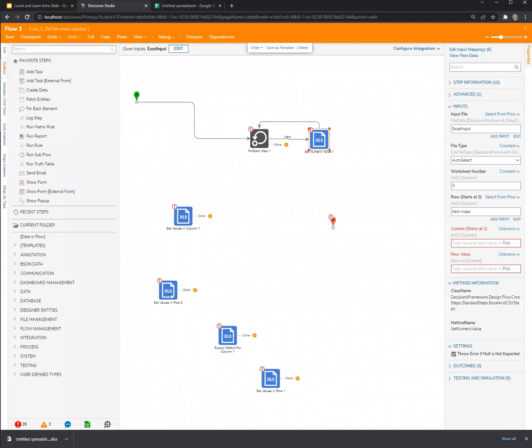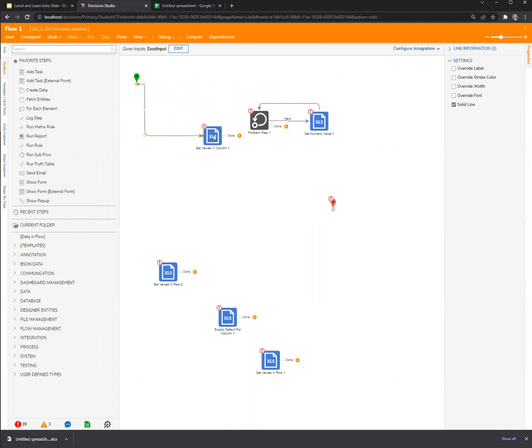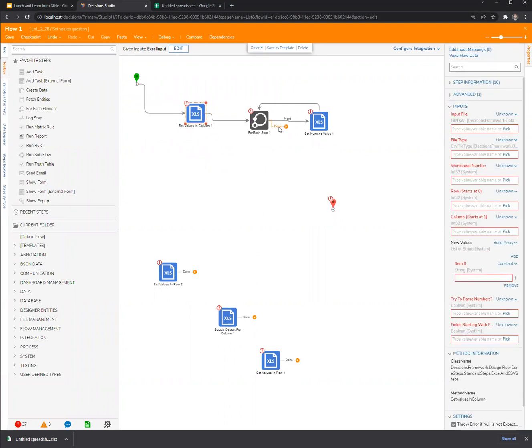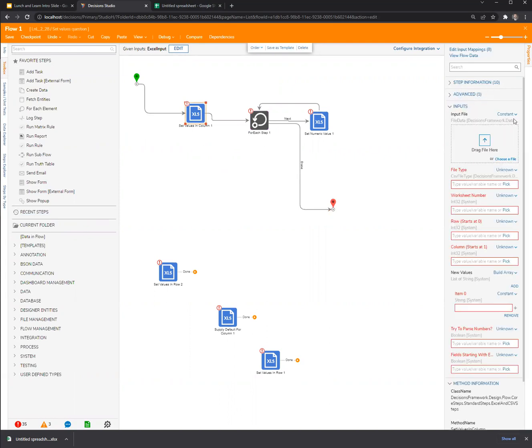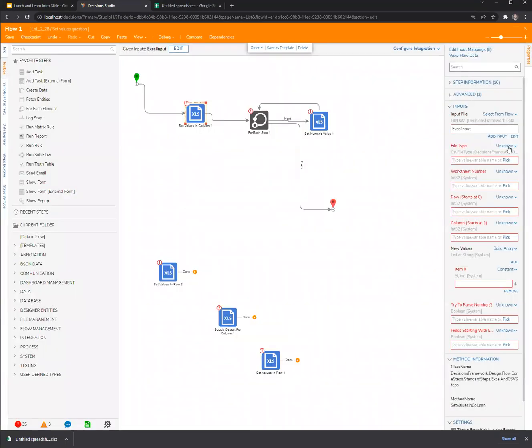Now, what I'll do is use set values in column in concert with this approach. So set values in column, input file will be input file. File type will be constant. Worksheet number would be 0. Now, row will be 1.